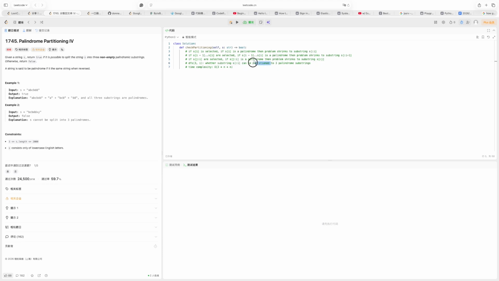For palindrome we can first make a matrix where the row is the left boundary and the column is the right boundary, and we can check if it is a palindrome.